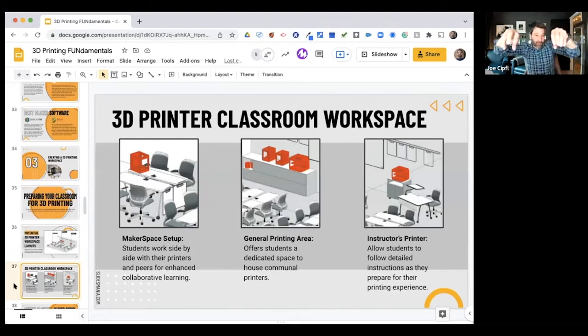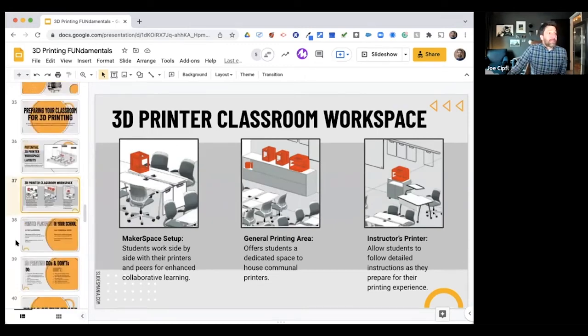You have the general printing area setup where you have maybe a table set up at the back of your room where students can print. Or you have an instructor's printer if you maybe only have one printer and you're using it for demo. So you really need to just determine your needs and figure which setup is best for you. As a former biology teacher, I would probably use the general printing area setup in my classroom.